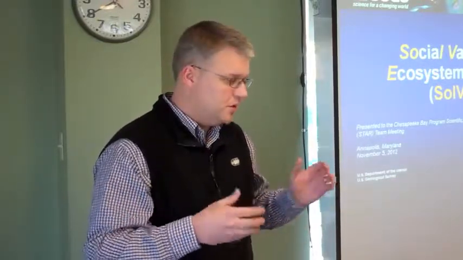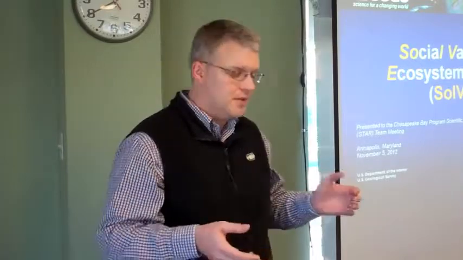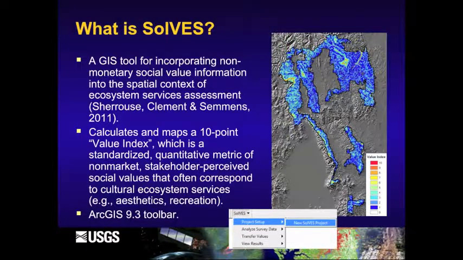So keep in mind you'll be seeing examples of results that are focused on that work from the Pike and San Isabel National Forest, but keep in mind the broader context: SolVES serves as a framework for looking at the relationship between social values and the underlying ecosystems. So jumping right in, what is SolVES? It's a GIS tool for incorporating non-monetary social value information into the spatial context of ecosystem services assessments.